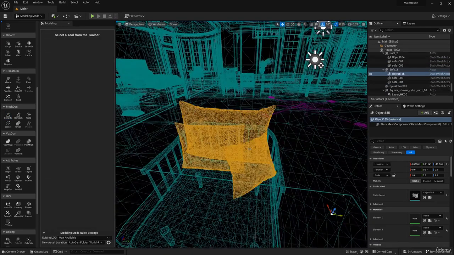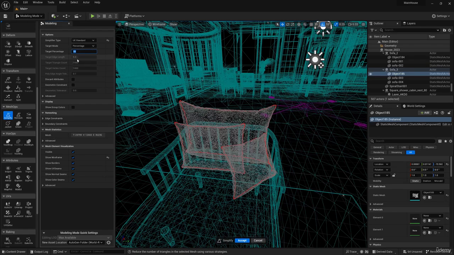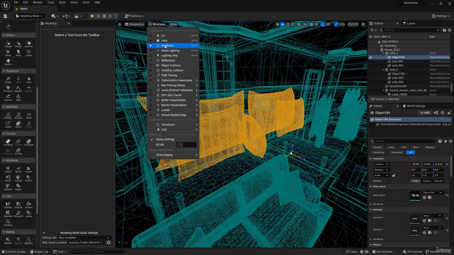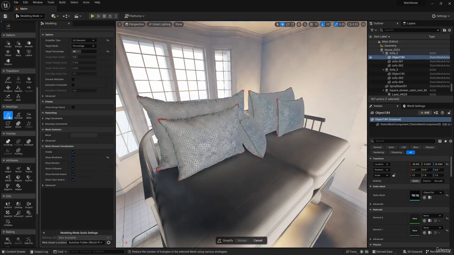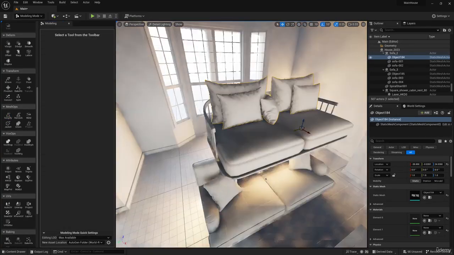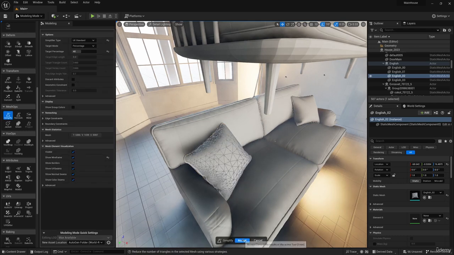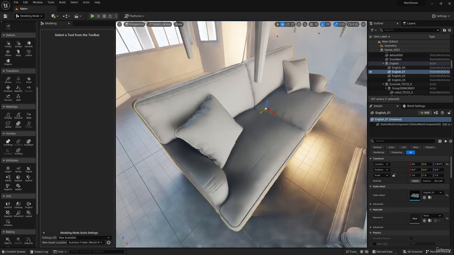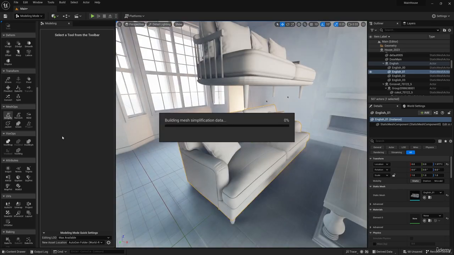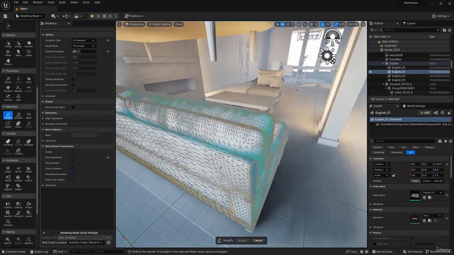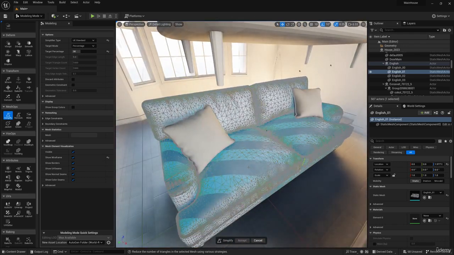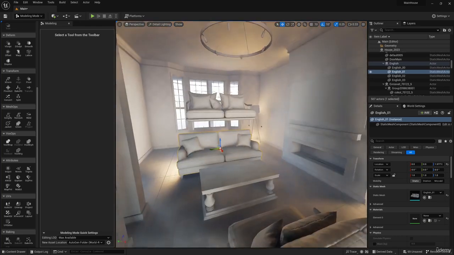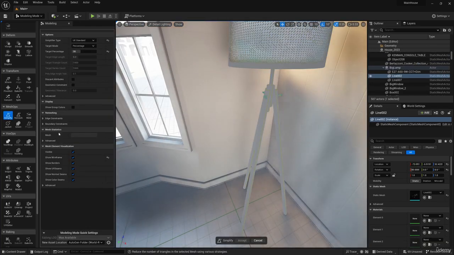Sofas in the living room. I will simplify according to the same principle as the furniture in the bedroom. Floor lamp. 35 is good.